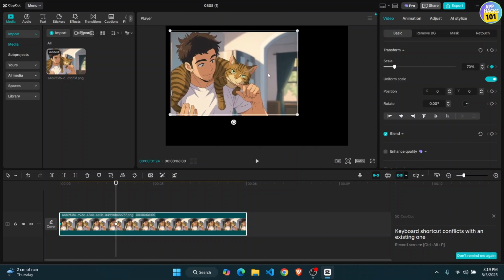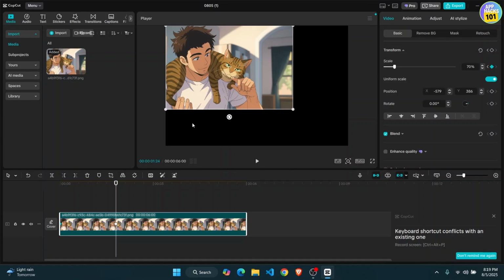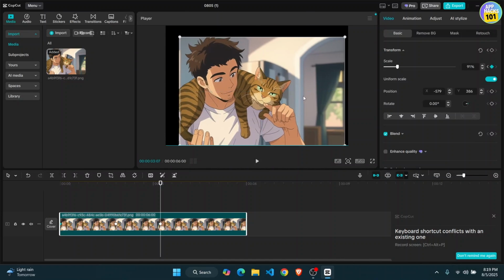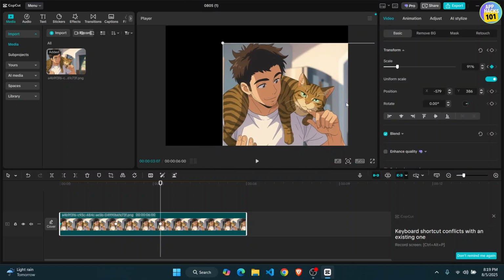Let's say if I want to move it to the top left corner of the screen, I can do that as well. Now I can just play again. And right around this mark, I want it to zoom in a bit. And then I want to move it to the right side of the screen, something like this around here. It's going to automatically add keyframe right here. So once that is done, you can just play again.